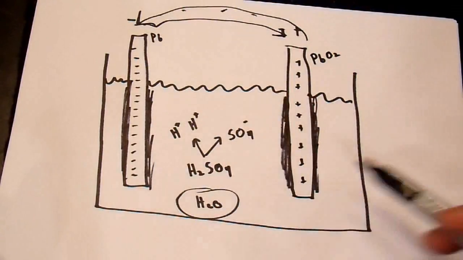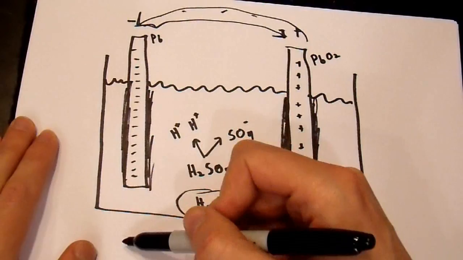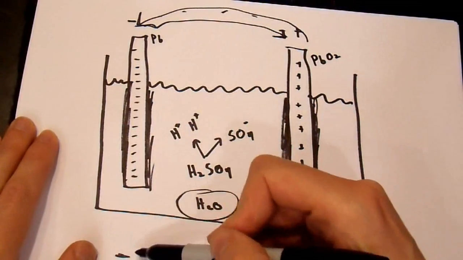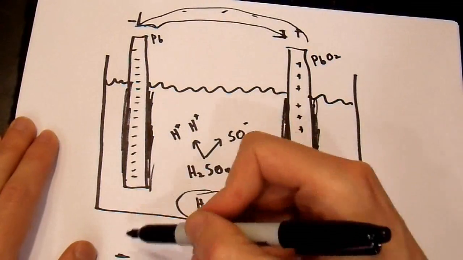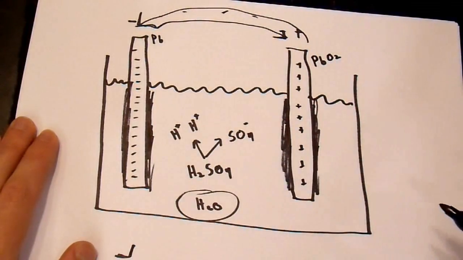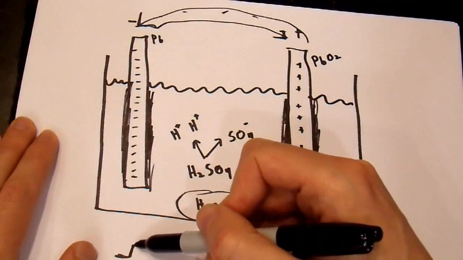Now, how is the voltage actually generated? Well, this negative terminal we'll just define as zero volts. So, it's down here. When you get to this transition area between the acid and the electrode, it gets a little bit more positive. It's maybe 0.3 volts in this one cell battery.